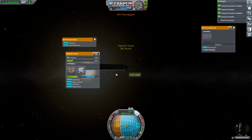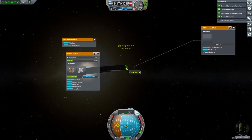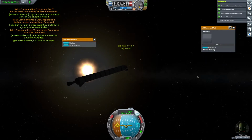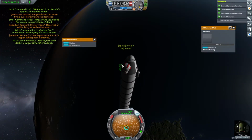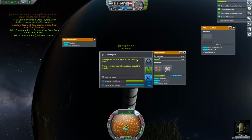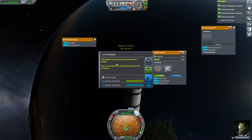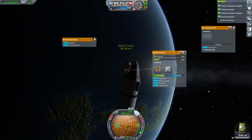And we're going to get out and do an EVA, and we're going to take the EVA report here, keep the experiment, and we're going to grab this data as well so we can actually reset our crew report. Now, if you notice, when we hit EVA report here on this guy, it says just above Kerbin's water. Well, that's a biome. So you can actually take a different EVA report from any different biome that you want.